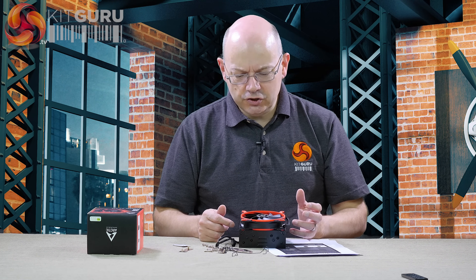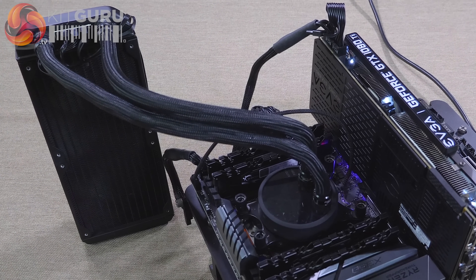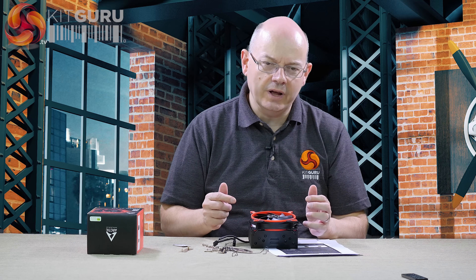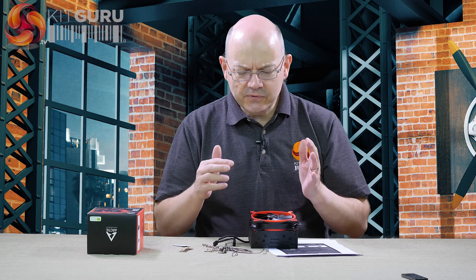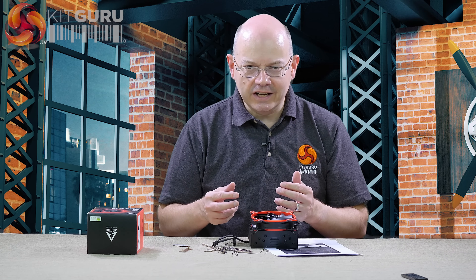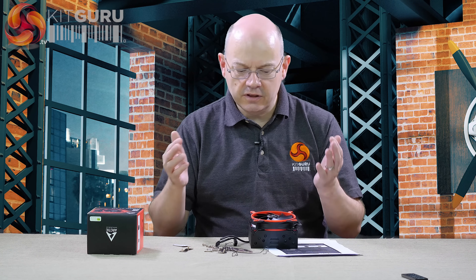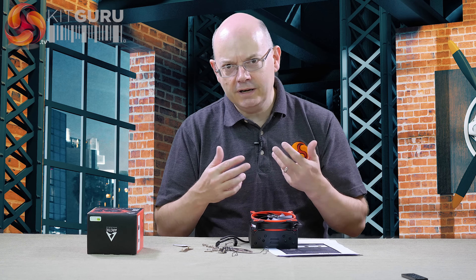Aesthetically, on the other hand, I'm not so sure. An all-in-one leaves more space in your system and looks better — you've got more radiator than this cooler offers. I think people would generally be happier with a 240mm AIO. In terms of function, if you're overclocking, the AIO has a very slight advantage, but it's so trivial it makes no difference. So if it's literally a case of spending £40-something versus £100-odd, this is the answer — but my guess is people won't. If you're spending the money Threadripper entails, plus an X399 motherboard and DDR4, saving a few pounds on the cooler is almost immaterial.